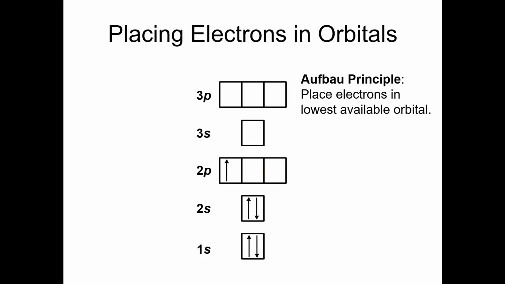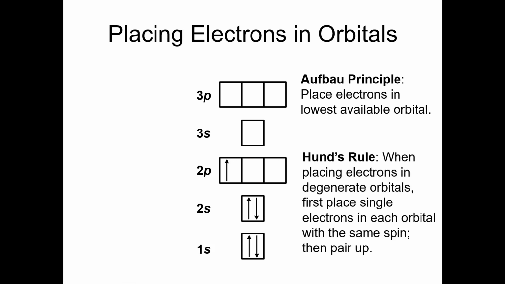And so now we're going to appeal to a thing called Hund's rule. Hund's rule says that when you're placing electrons into degenerate orbitals, you're first going to put single unpaired electrons into each orbital and give them the same spin, and then pair them up. So the electron distribution in a carbon atom would look like this. I'm going to put it in a separate orbital with the same spin. Then nitrogen. Now when I get to oxygen, I start pairing up. Oxygen, fluorine, neon. Therefore, the electron distribution in a neon atom would look like this.